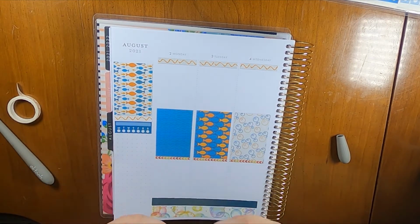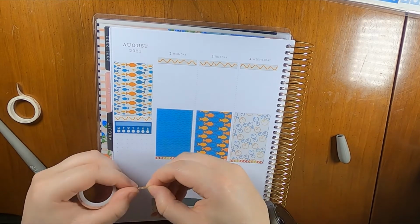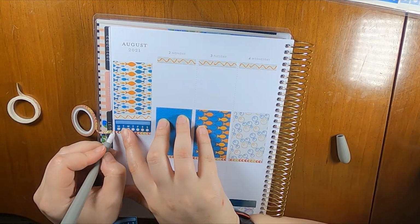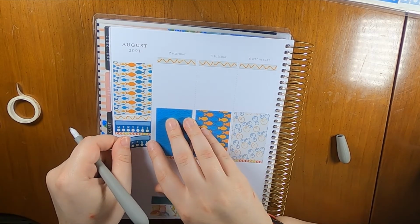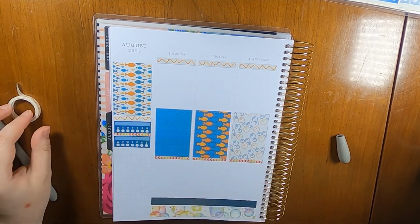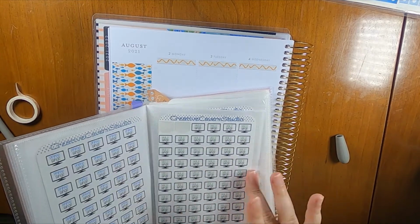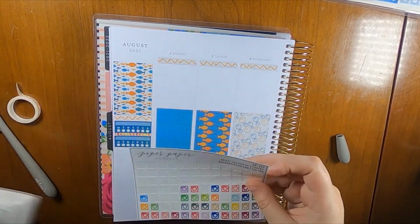I think I'm actually going to stick a little strip of this skinnier washi in between. I think I have the space, so I might as well. Want to make it as colorful as possible. I don't want it to get too dark over here. So these are going to be, one is for tracking Instagram, which I've been tracking for a long time. I don't really need to do it.